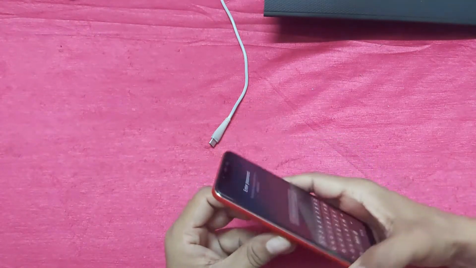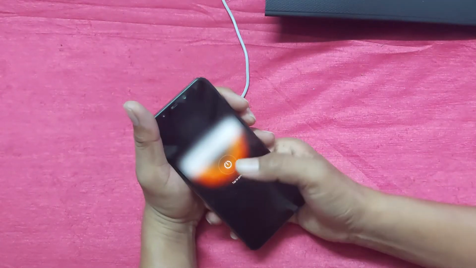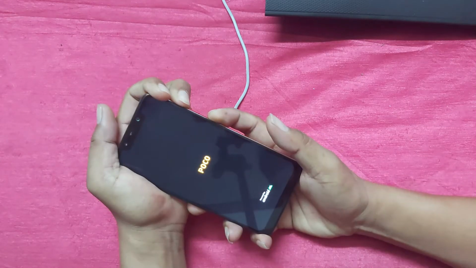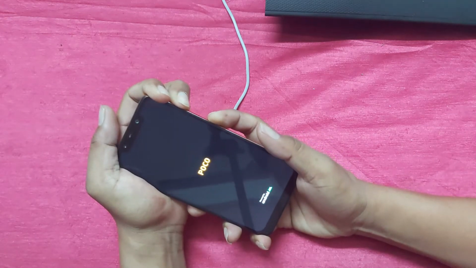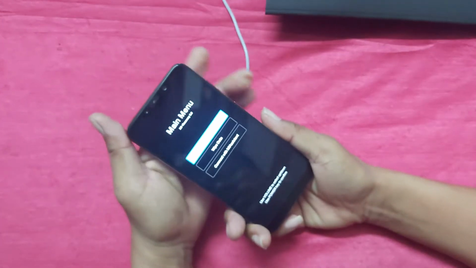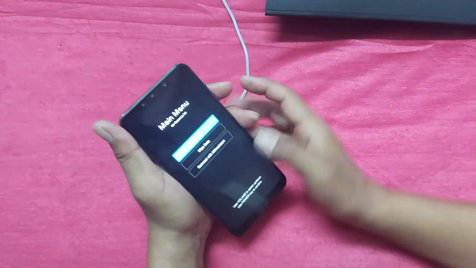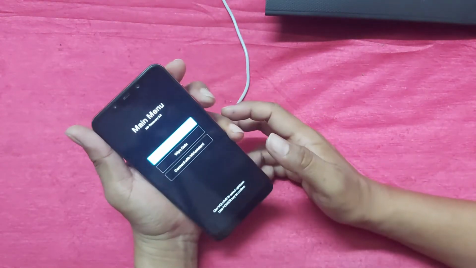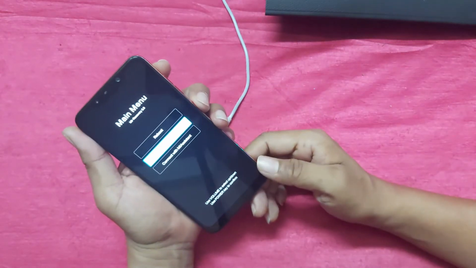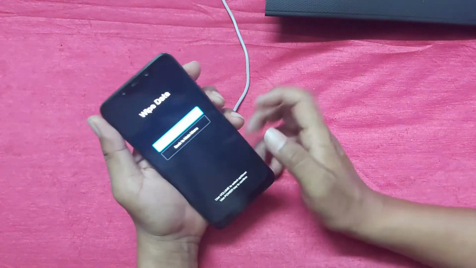At first, power off the smartphone and then press the power key and volume up key simultaneously. Wait for a while and release the power key, but do not release the volume up key. Now you can see here, guys. So guys, now select if you want to erase your smartphone data. So erase data. Here I will erase all settings and data.